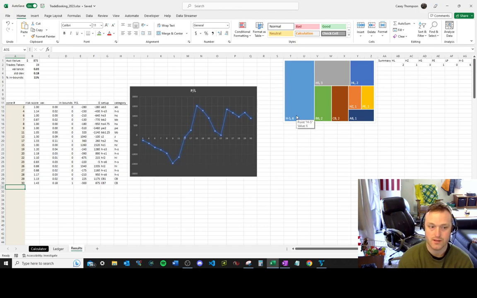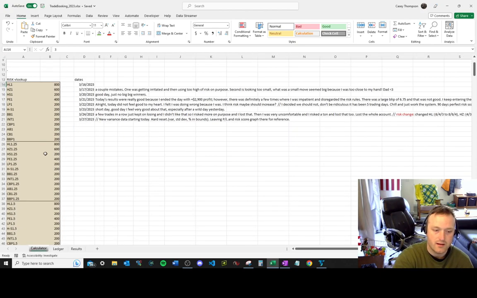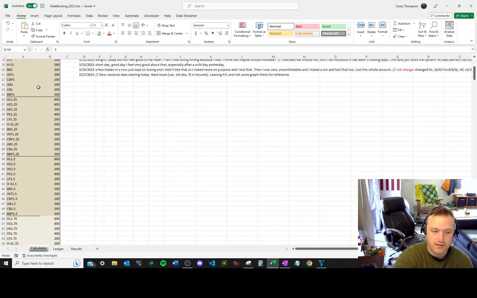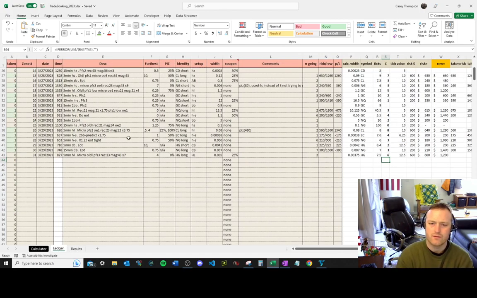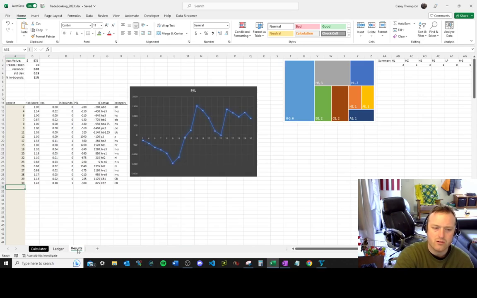So in other words, if it's a high frequency setup, we're probably going to lighten the risk on it. And we can adjust risk in here. We can adjust the H setup's risk all the time. Right now it's set for 200, regardless of risk reward, it's 200 bucks. Okay? A lot of the setups are just 200 bucks. Right now, because we don't know enough, we don't have 100 days under our belt.